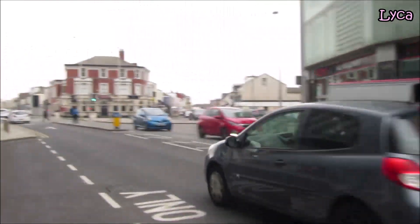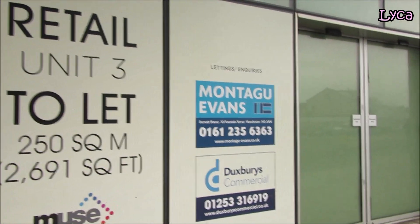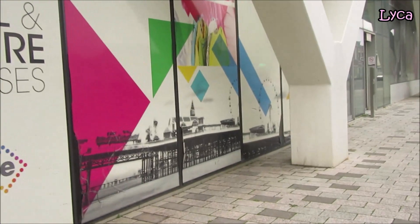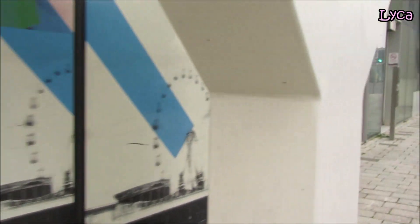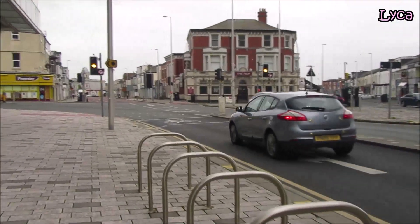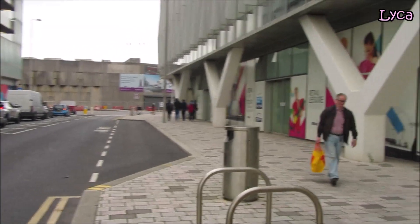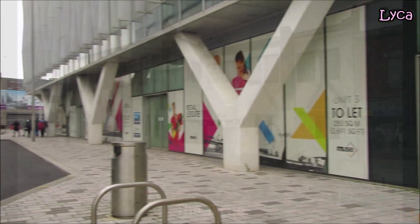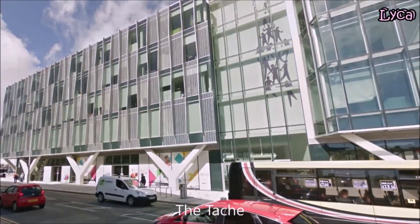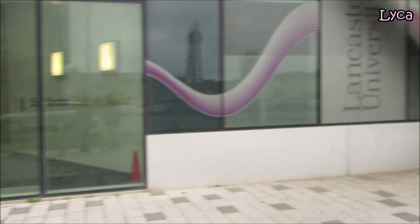Most of these retail units are still empty and open to letting inquiries. This used to be the Tash — had some great times in the Tash, it was a great nightclub. Above the Tash was French's, which was later called Barney Rubbles. I will put a picture of the old Tash building in there now.